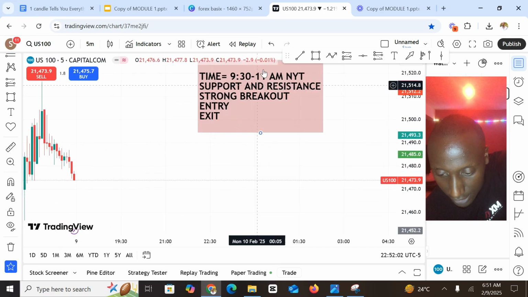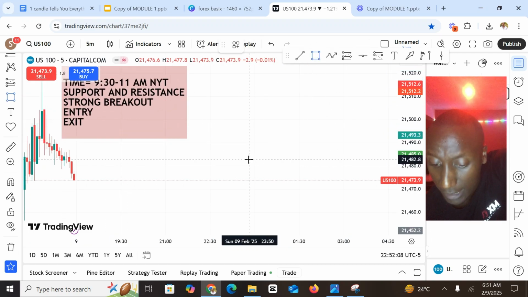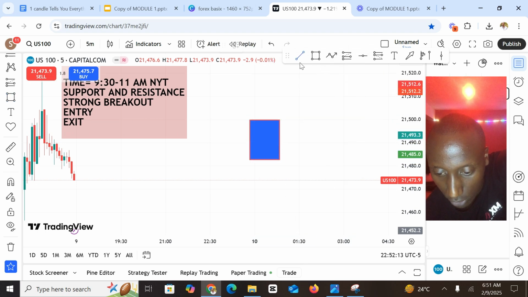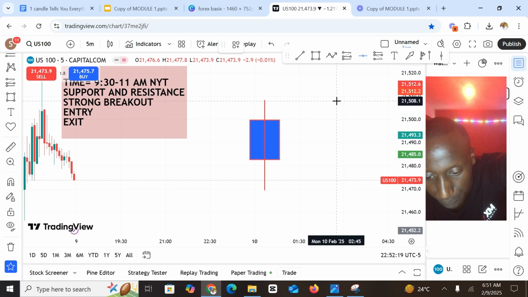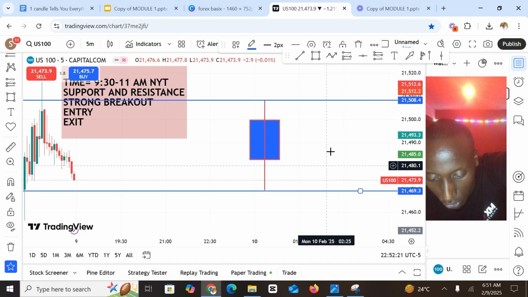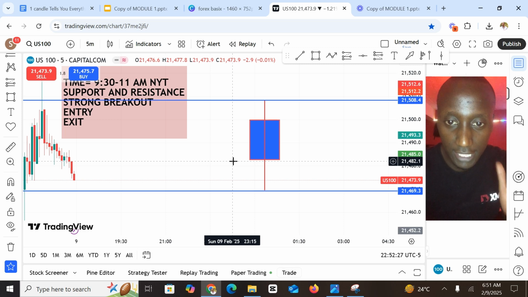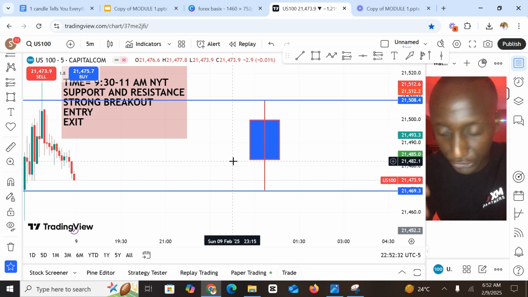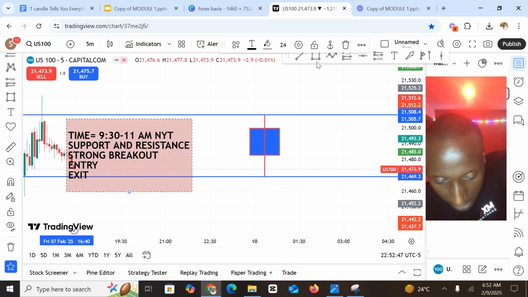The next thing is what we call support and resistance. From what we have learned, support and resistance is in each candle. So let's imagine we have a bullish candle like that, and it sets your high and your low. This is on the 5-minute time frame, by the way. The candle from 9:30 to 9:35 sets your opening range. So you have your high, you have your low. Next thing is you identify signals of strength or weakness.